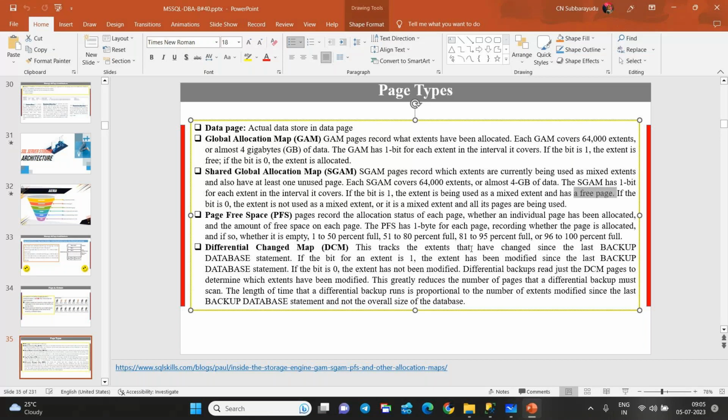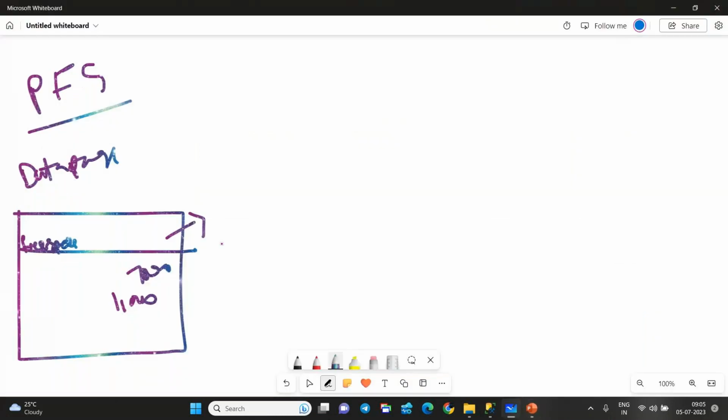So basically every database maintains the free space information. Even so, Microsoft created one more page, the PFS page, that will contain all the free space information related to an object, for example employee.